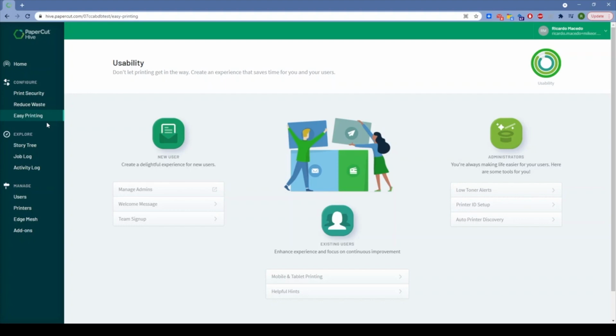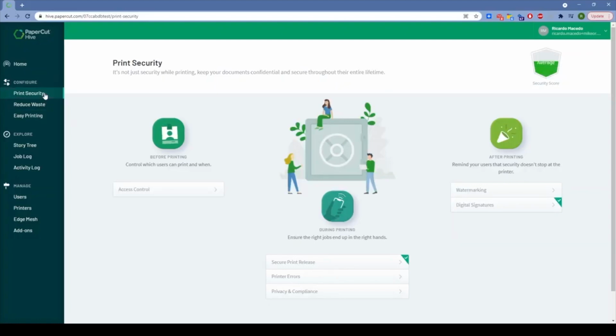And so let's dive a little bit into the actual categories, and maybe let's just show you a couple things. There's a lot in here. I don't really have time to dive into every setting. I hope that this will just inspire you to try it for yourself. But for now, let's just dive in. So under print security, the way that we've organized it is before printing, during printing, and after printing. Again, extremely easy to follow.